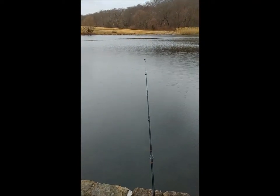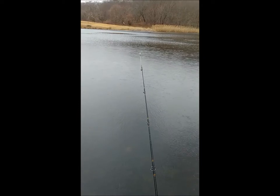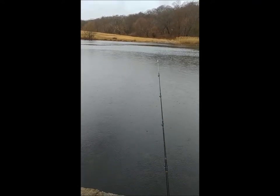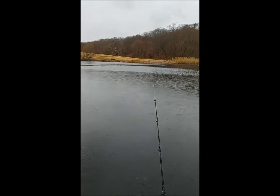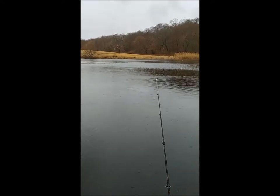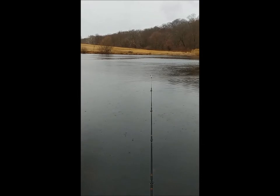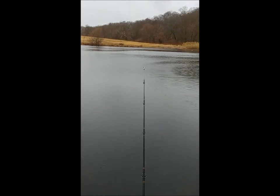Okay, guys. I don't know if you can see my pole, the line, and the tip. So something's pulling it, but it hasn't taken it yet, or else the line would be running. Still tugging at it, but he won't take it. Come on, just take it. So the hot dog's been working really good here for the catfish on the bottom. As you can see, it's starting to rain, which is good. It's ideal fishing time. I brought my poncho, but it is also getting a little cold, so just hang out for a little bit more, see if we catch this guy, and then we'll call it a day. Just want you guys to see some action, man. Such a great feeling when you get a fish on your line and they start going, and it's just an exciting feeling. I want you guys to be there with me.